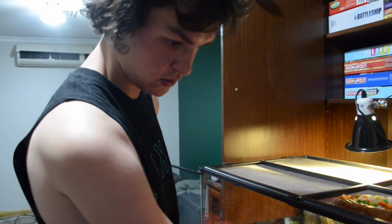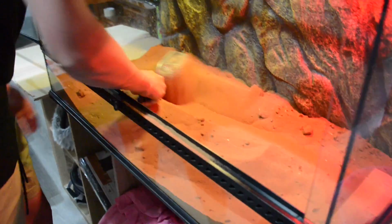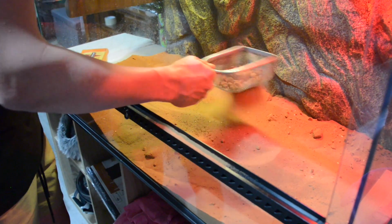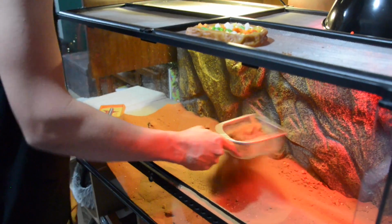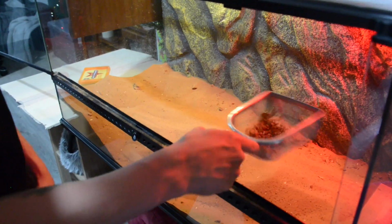Alright, so basically all I'm doing is going along with this little sifter thing. I'm taking a big scoop of it and sifting out all the bad dirt and the clumps of dirt, the weeds and poo. And as you can tell, we got all bits of food in there and Christ knows what. And I just did some fresh veggies. Basically all this does is help it last longer without having to replace the dirt.